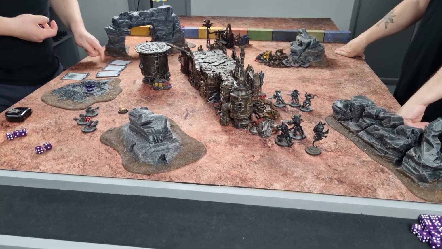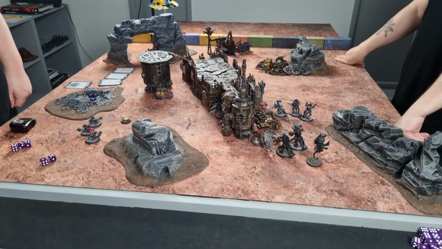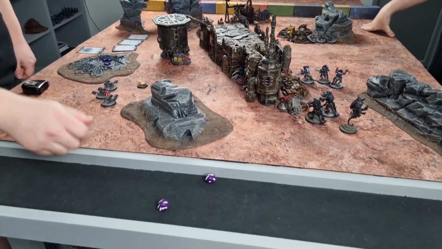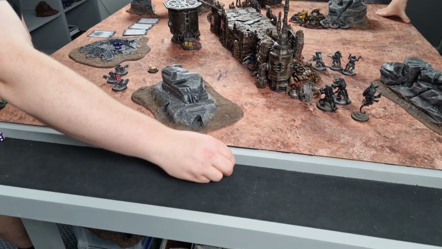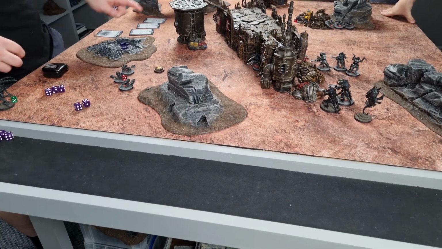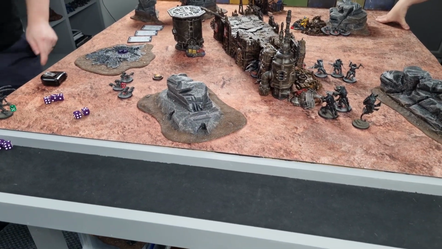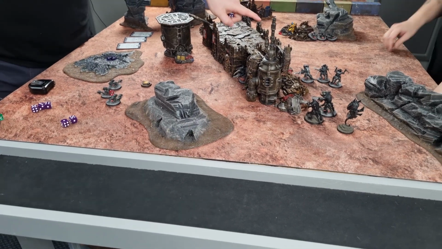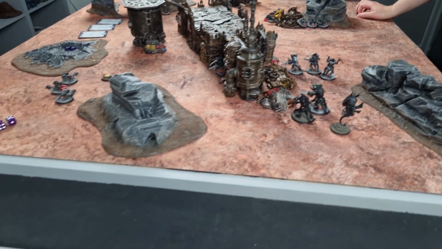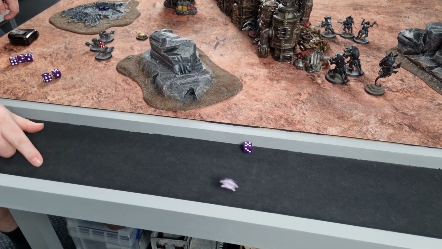Okay, so casting Guide on the Fire Prism. Warp charge 7, so I need 8 on the dice because of Shadow, and that is cast successfully. And then we are casting Doom, spending the CP to cast an extra spell, onto this particular unit, to try and jam him up. Again, warp charge 7, so I need an 8 on the dice. I will re-roll that one.